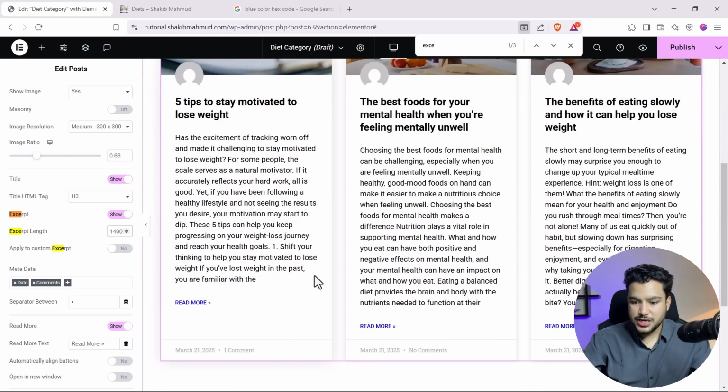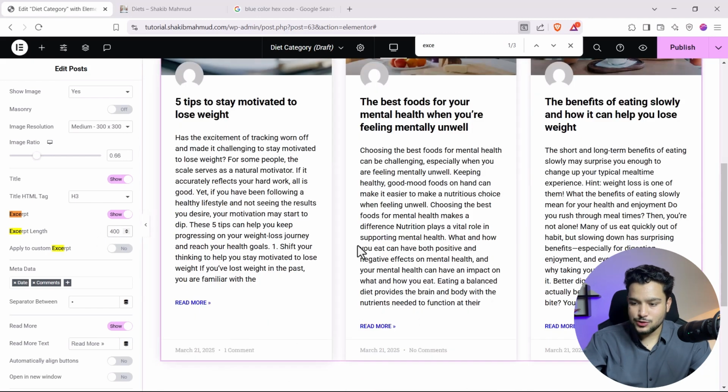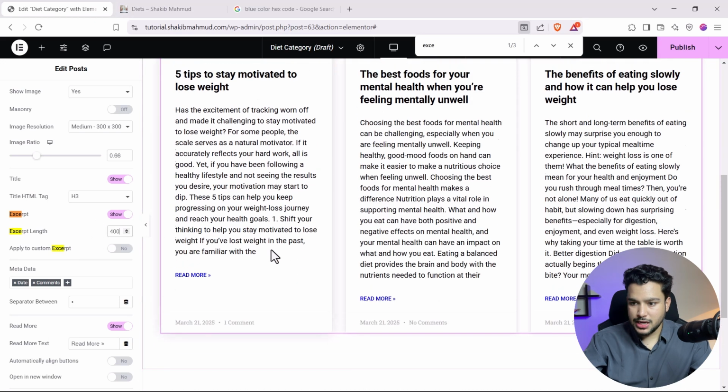Okay, so once we update the page, we will be able to see it's actually 40. Sorry, it's 400. I'm sorry. Yeah, so 400, it will look 400 once you update that from this, and then if you go to the front end. Right now, it looks good, and I think that's the design.